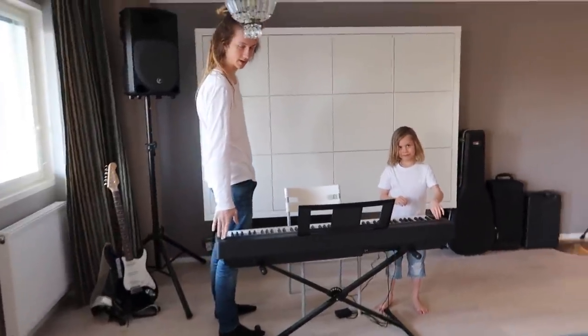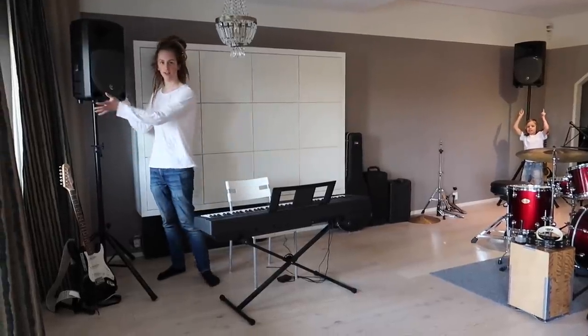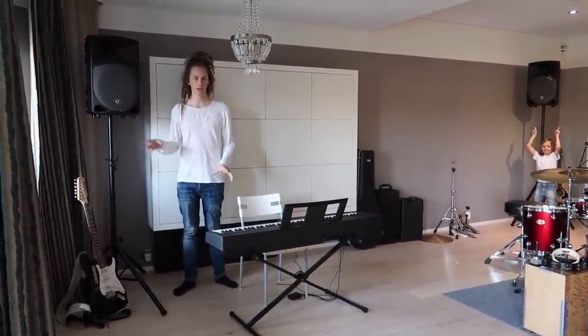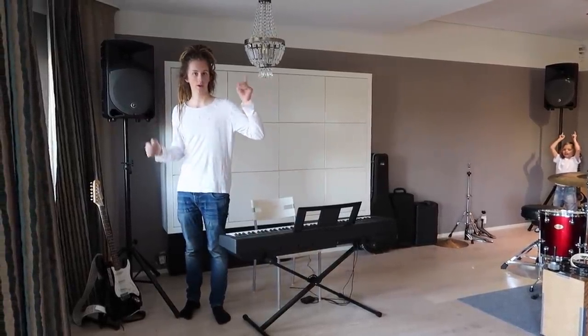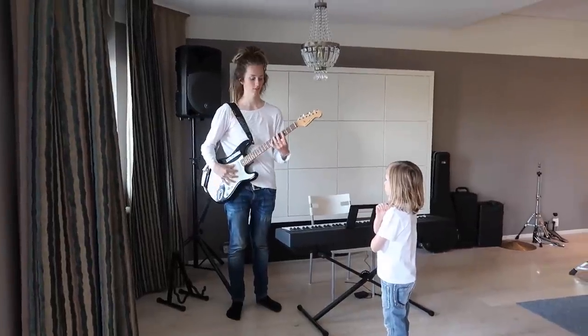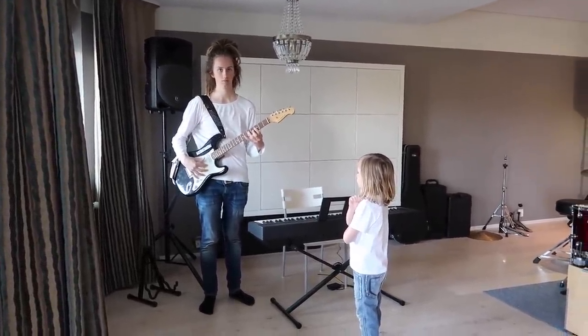We use this mostly when we play as a band. Here we have our speakers. We use these speakers when we are playing music, and we use the other speakers when we are watching movies. The surround. It was our first electric guitar. Even though it's not the best one, we don't want to let go of it because it's a memory.